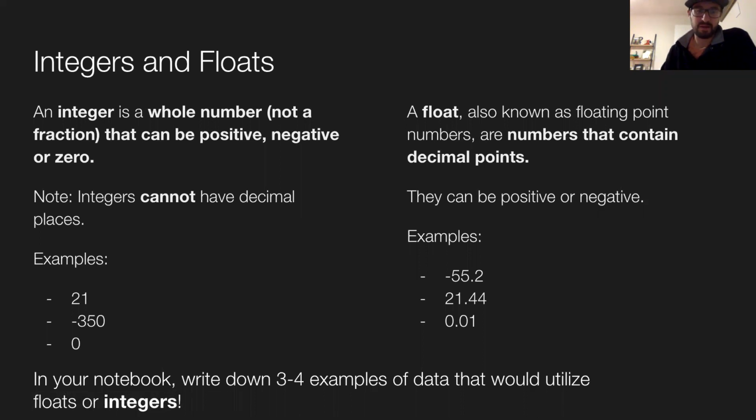Alrighty. Okay, Andrew, what is one example of data we could use in our grocery app that might require us using integers or floats? Expiration date. Expiration date. Okay, cool. I think your head's in the right spot, but I actually think a different data type might be better for that. What could a different data type that we've already talked about potentially be used instead for an expiration date?